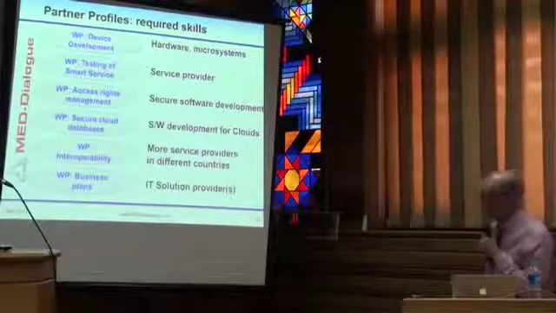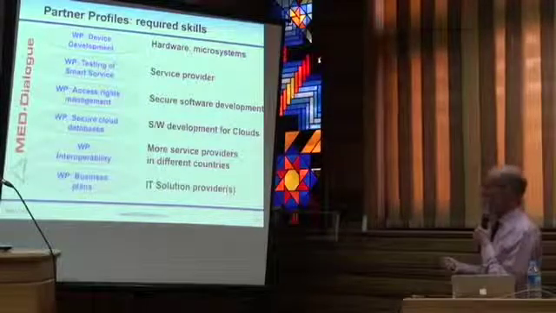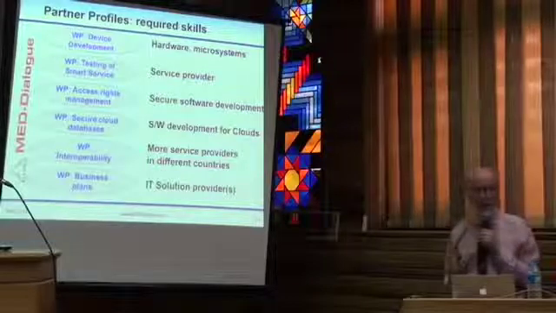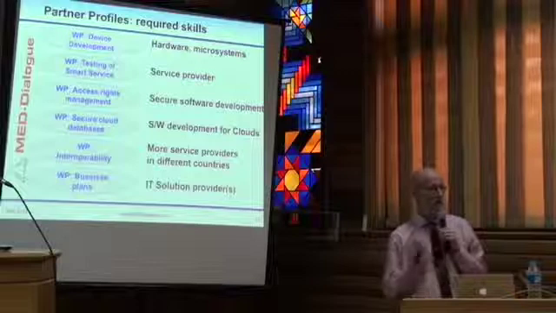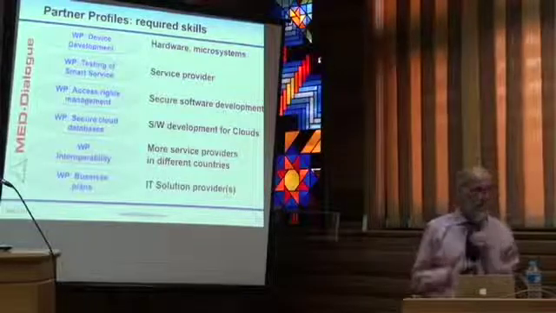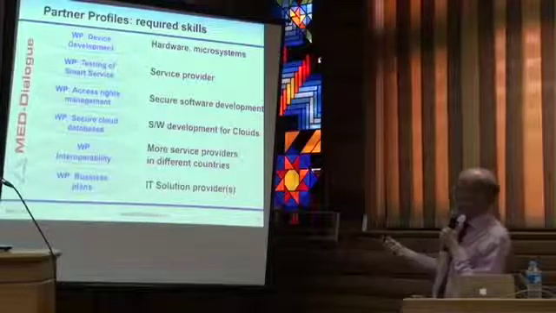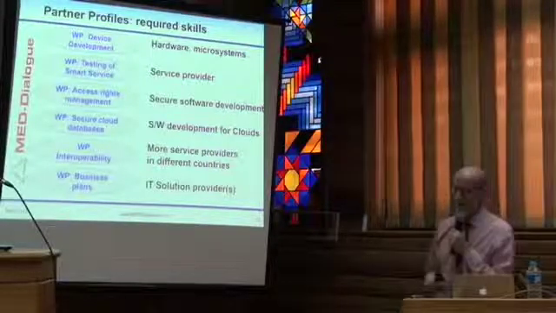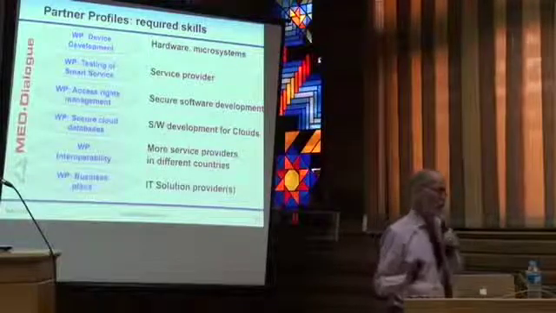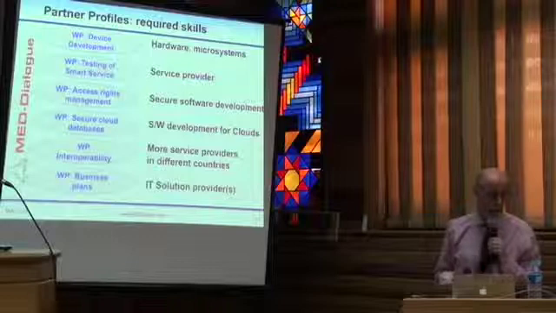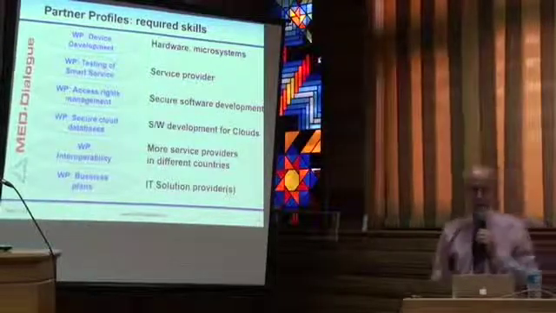The other important message is, you see, this one, software development of clouds. This is my role because in this example I'm the professor for cloud computing. I have my people maybe in the university. None of the others, hardware, service provider, IT solution provider, is something I can do. This is completely out of my scope. I don't want to do it. I cannot do it. But it gives you a very good idea of how to set up a consortium with different skills.